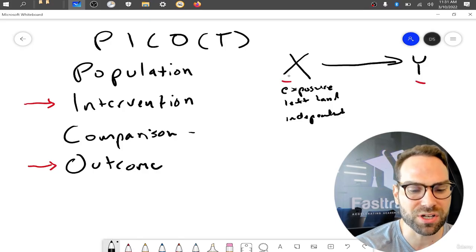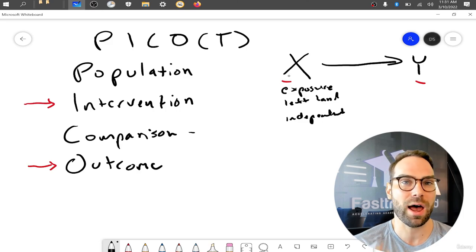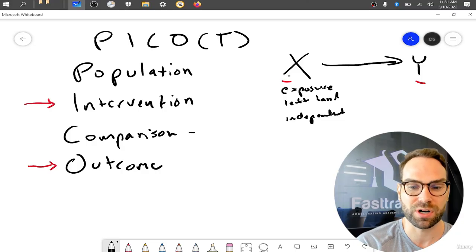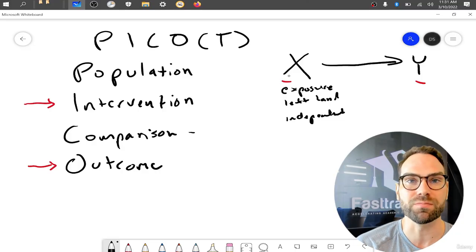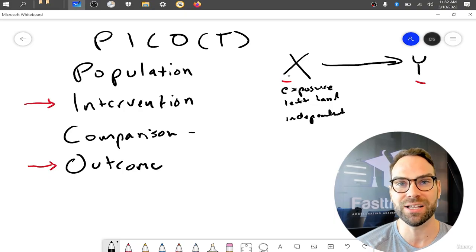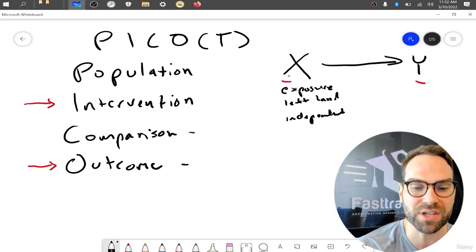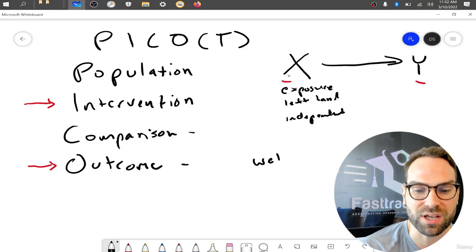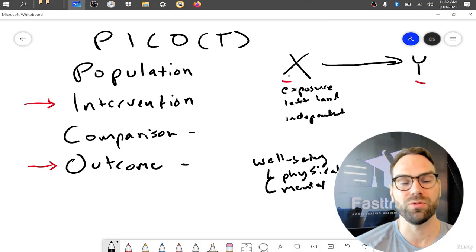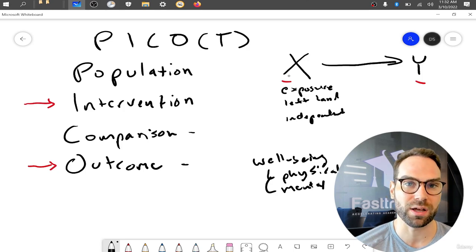Your outcome is really going to be, how do you know if there's an effect? What are you looking at? It could be, for example, the performance of your firms. It could be an improvement in health and well-being. You want to get this outcome defined as neatly and tightly as possible. Now, sometimes some of you will have an outcome that's a concept. For example, if I want to see the impact on well-being, maybe you want to disaggregate well-being into physical and mental well-being. That's okay. You just want to make sure you've defined that in a clear way.